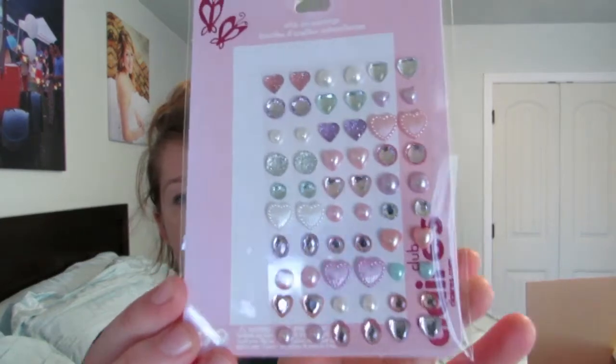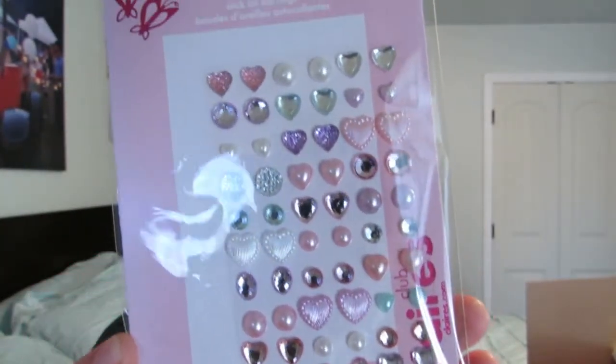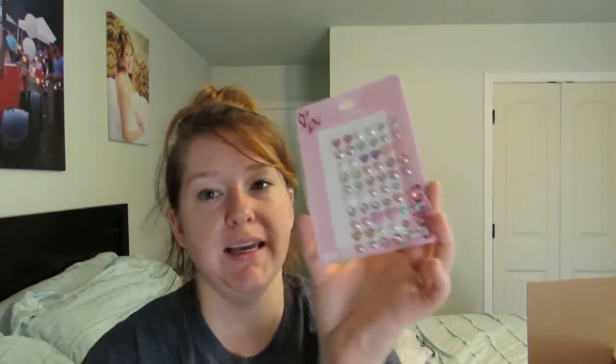She's gonna love it. I didn't get a whole lot from Claire's because it can be kind of expensive, but Claire's is like the store for my child — it's just loaded with stuff that she would absolutely love. Riley does not have her ears pierced, so she really likes these little stick-on earrings. You just stick them on. This was $5.99 at Claire's. I have to keep them up so I can give her like one pair at a time, but she really likes these and they look very cute. They're fairly durable — as long as your kid's not sitting there playing with them, they stay pretty good.